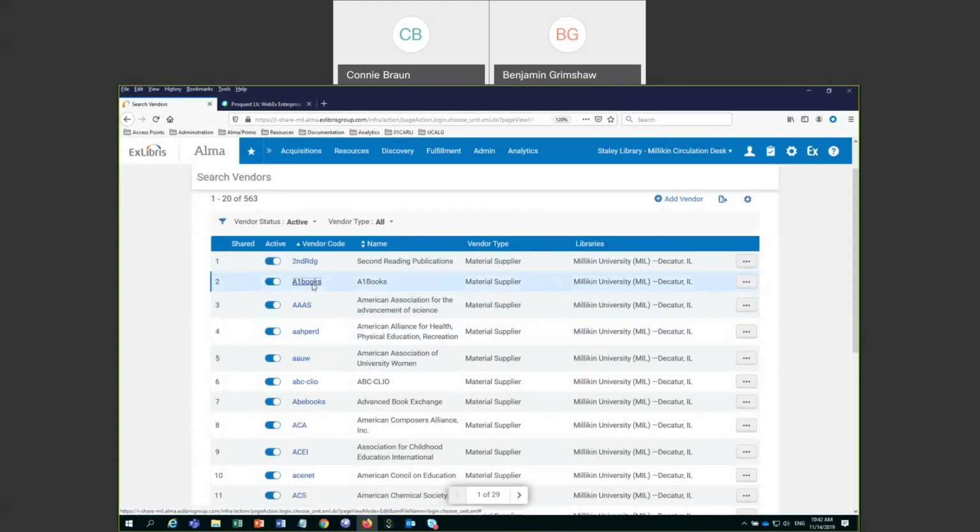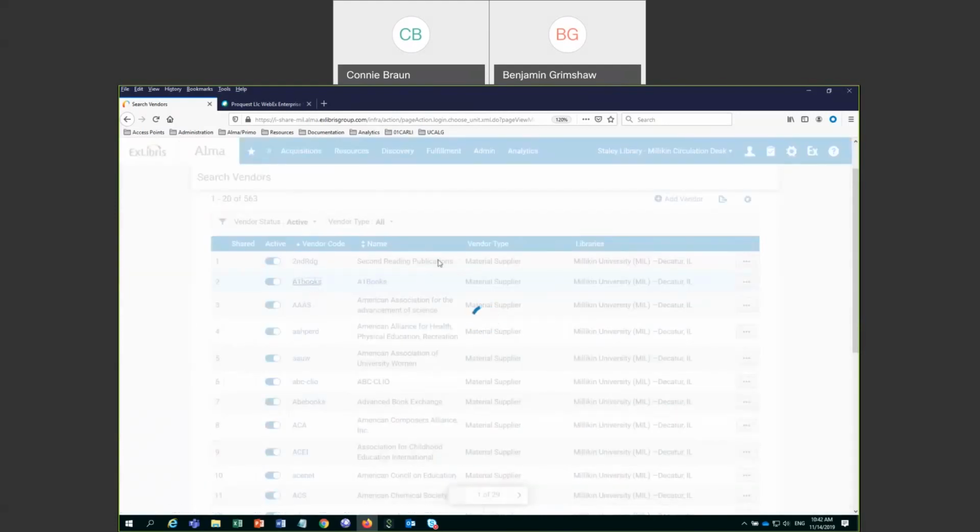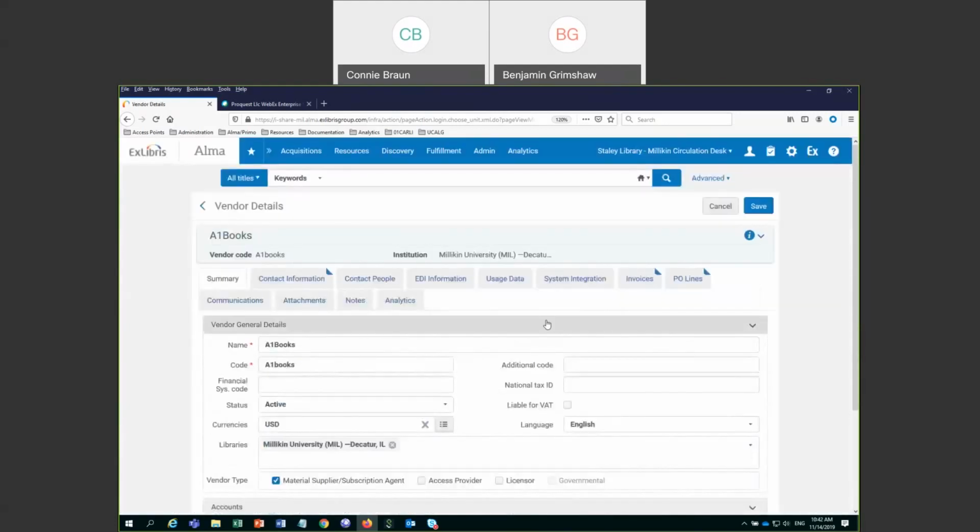And that we can be looking at these, getting them updated, perhaps saying, okay, we know that this is a vendor that doesn't exist any longer, that they went out of business or whatever it is. At that point, we would have the ability to make them inactive. And so when we make them inactive, it just basically takes them out of the line that would allow us to then choose them when we go to create a purchase order line.